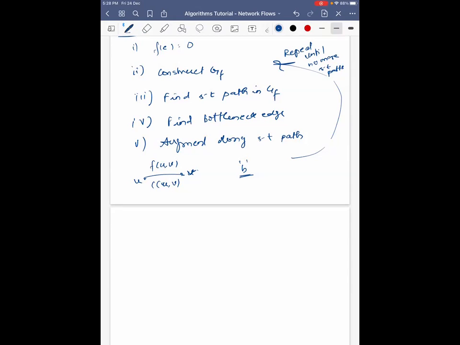Now, let's say we run an iteration and we find that the path that we found in Ford Fulkerson treats UV as a forward edge. And we want to push B more flow to it because there is some bottleneck B capacity edge further along this path. So what will be the augmenting step? We definitely will increase f of u comma v to f of u comma v plus b, right? Would we also decrease f of v comma u by b?